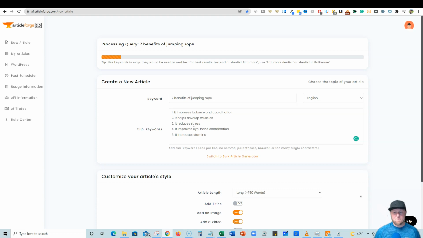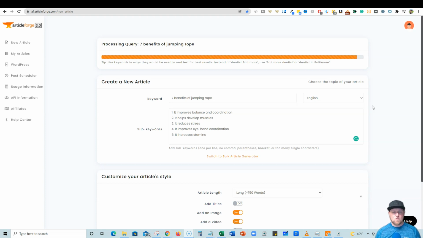We're going to see live right here how fast this is, and so forth. It gives you tips on how to use the system even better. But we will go ahead and pause, and I'll let you know how long that takes. Okay, so I'm back, and it's been about 3 or 4 minutes. So if you're really needing content fast and you're sitting here waiting, it can be kind of a sit and wait game.